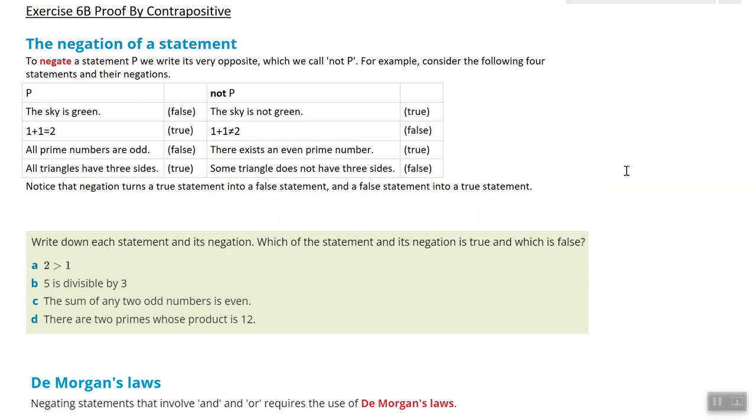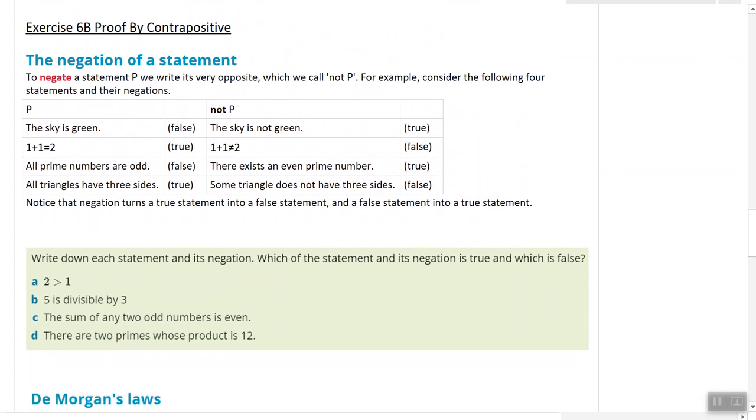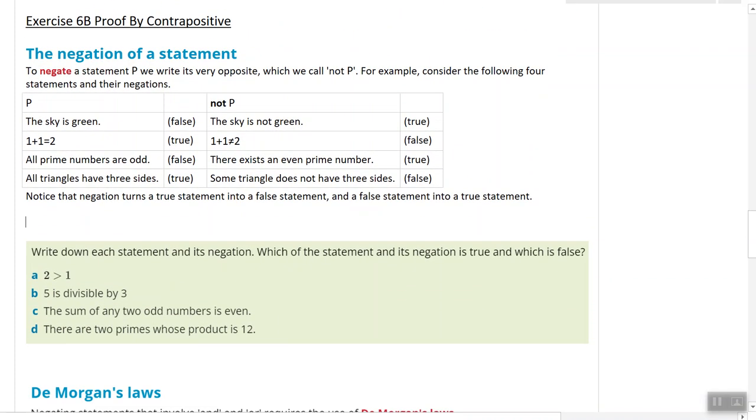So contrapositive proving style is different to 6a in that you're not doing a direct proof. You're still wanting to prove that P causes Q, if P, then Q happens, but we're going to do it in a slightly more indirect way, okay? But we still get the same result, or still a similar result, okay? So what we get is what we're trying to achieve, okay?